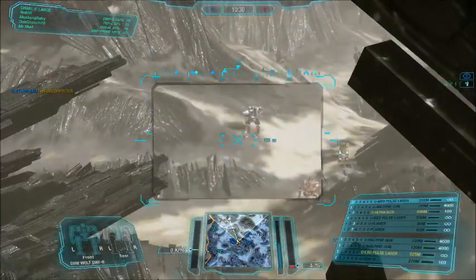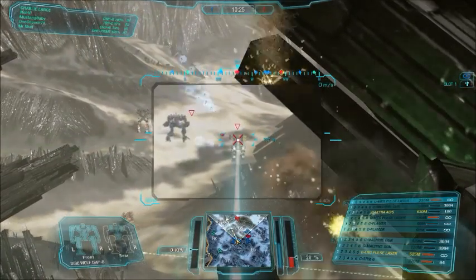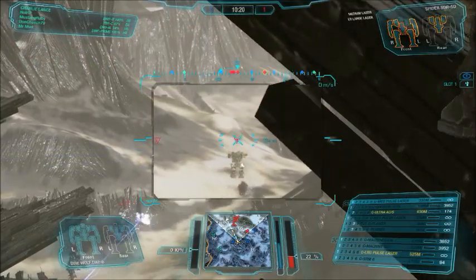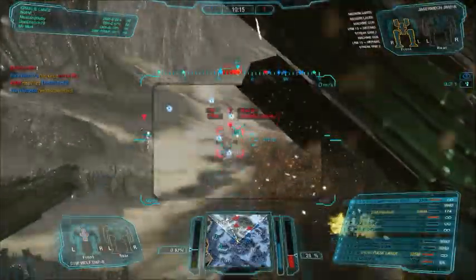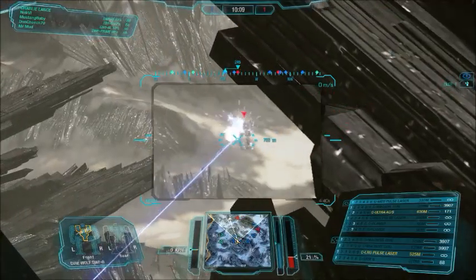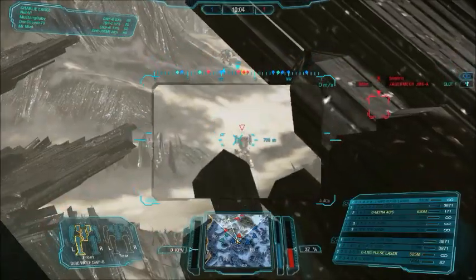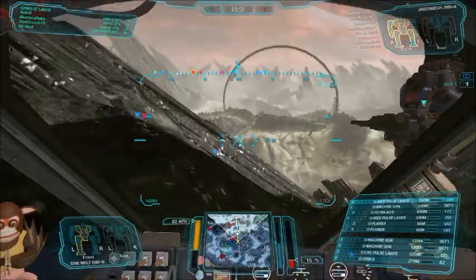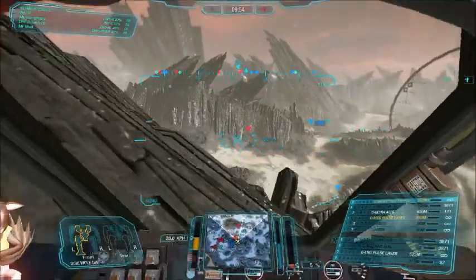Cheater. Who do I want to pick on? Oh, Blackjack. New target acquired. Nope, I've been seen. You attack me? And I smash thy face into thy ground. Ugh. Why did I say that?